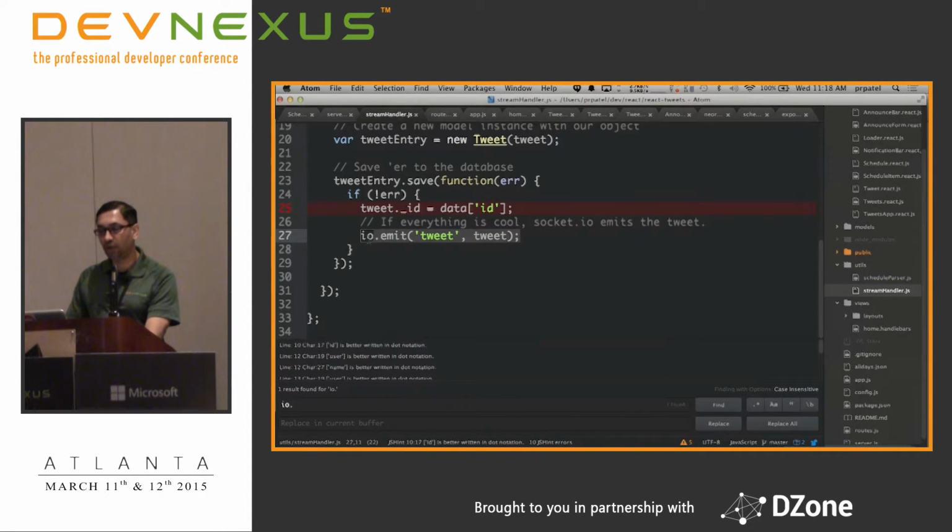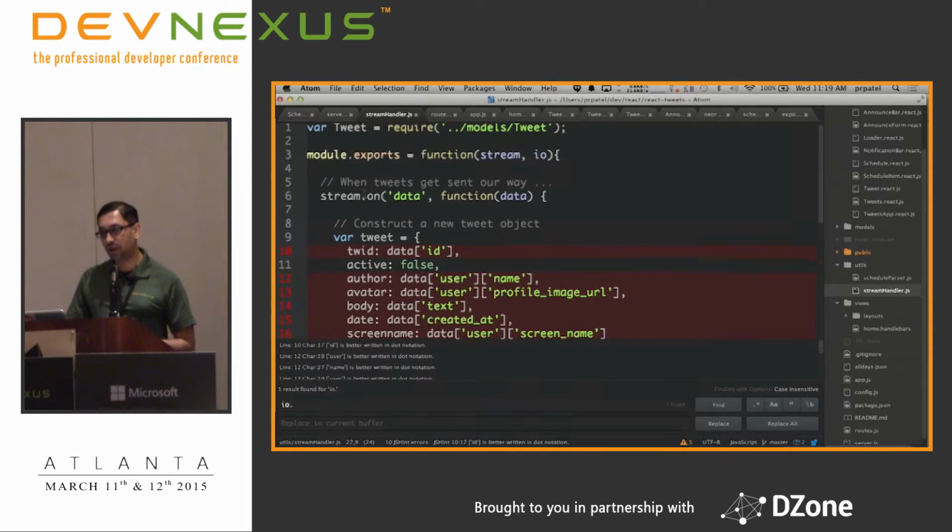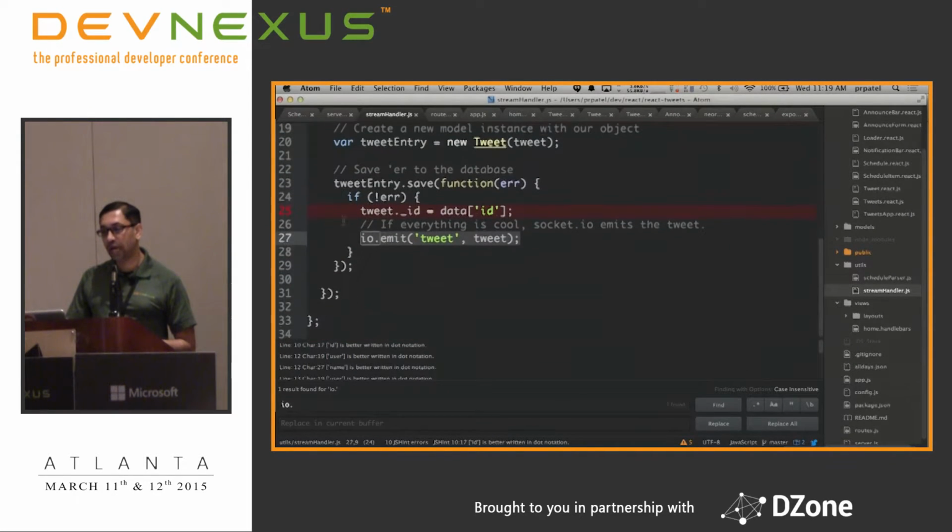And then whenever a new tweet comes in, so I have a background process running, pulling tweets in from Twitter. Whenever a new tweet comes in, it opens up on this guy right here. And what I do is I say io.emit, i.e. on the socket.io port on the tweets channel, send the tweet data out to anybody who's listening. Okay, so if we go look at who's receiving it, this is, again, socket.io server running on the server. This is how I'm sending data over a socket.io pipe.